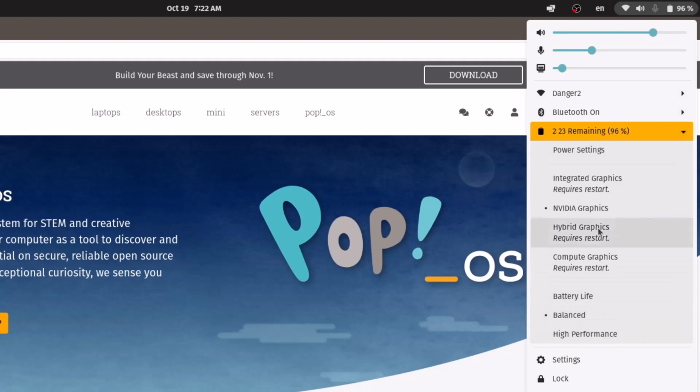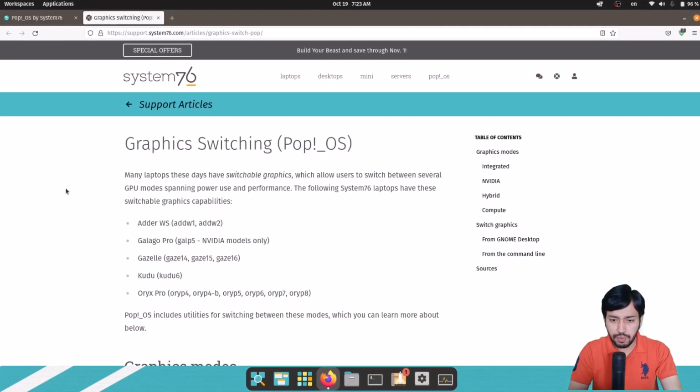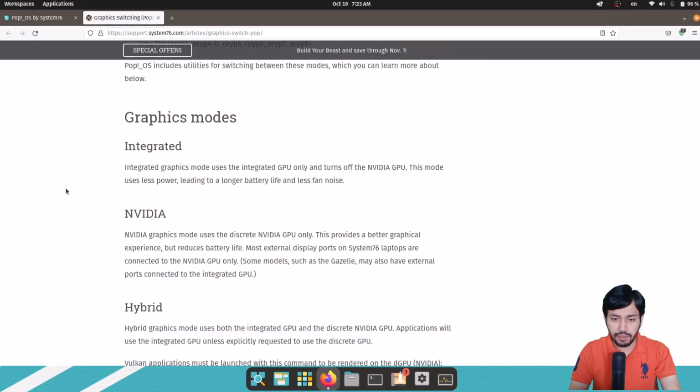And these options are to switch the graphics card, and currently you can see that my NVIDIA graphics card is being used, right? So now I am talking about what modes are available. Also System76 has a separate page for all these documents, so you can see some graphics modes are available.